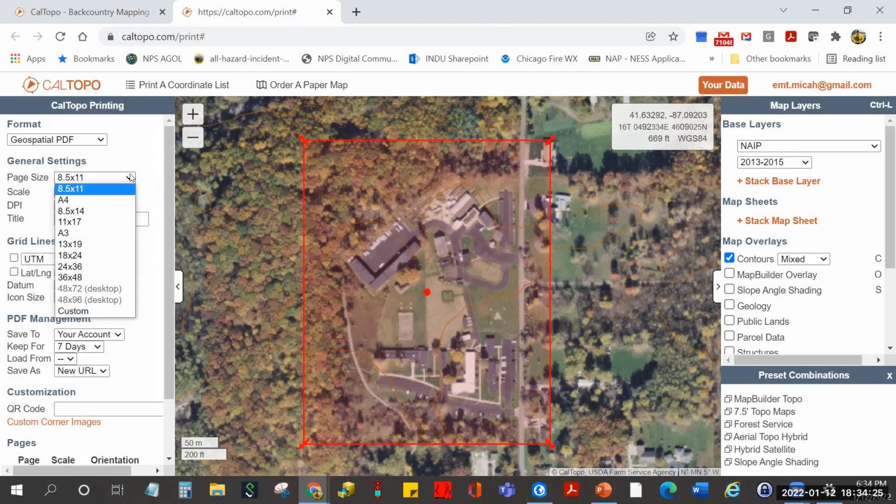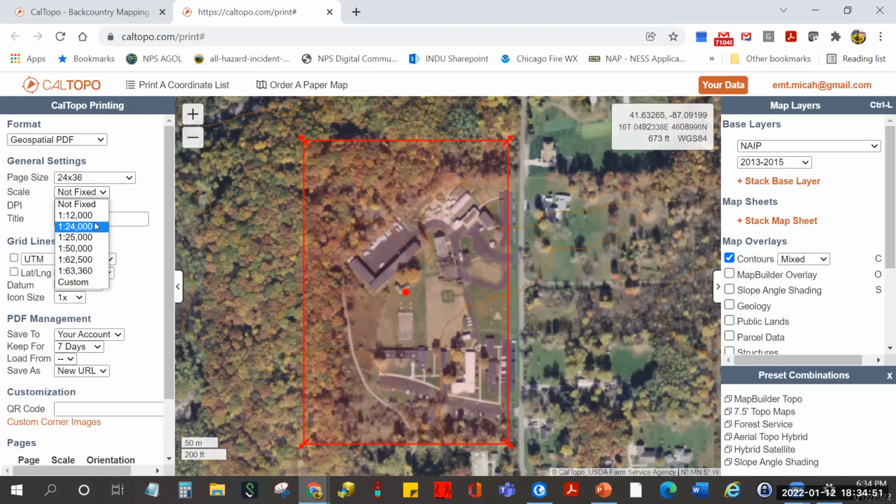Let me change it up real quick. I'll go to 11 by 17. The size of that changed a little bit. Let's go down to about 24 by 36. This didn't change much, right? That's because my scale is not set. Go back to basic SAR work: what is the scale of your map?